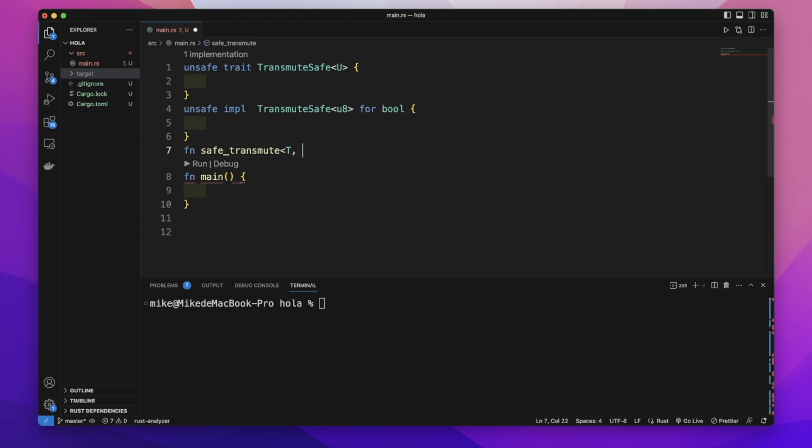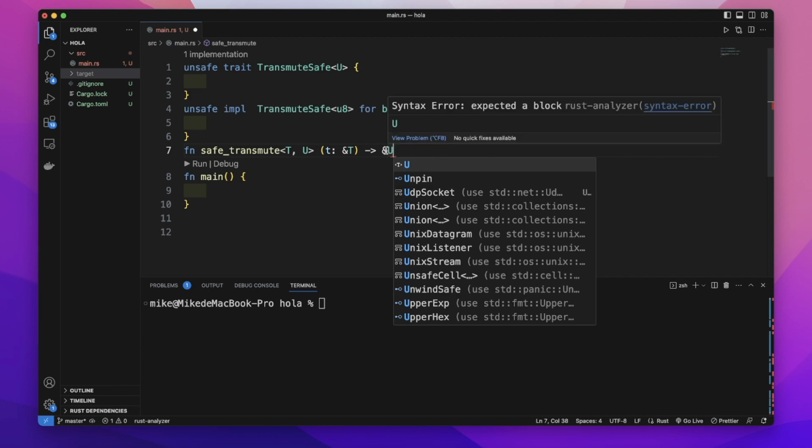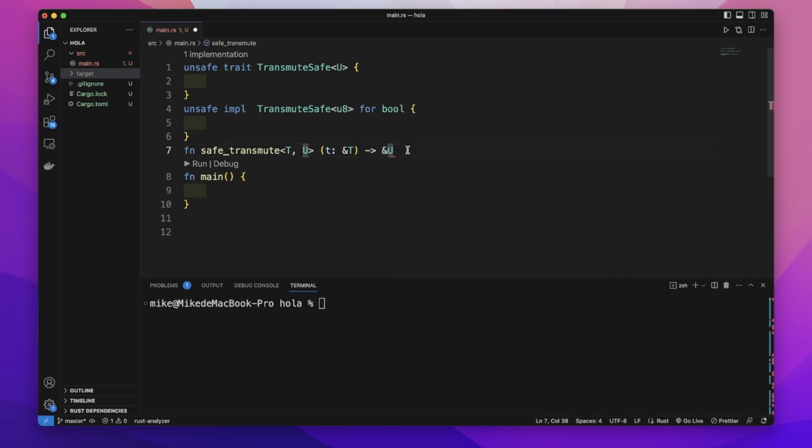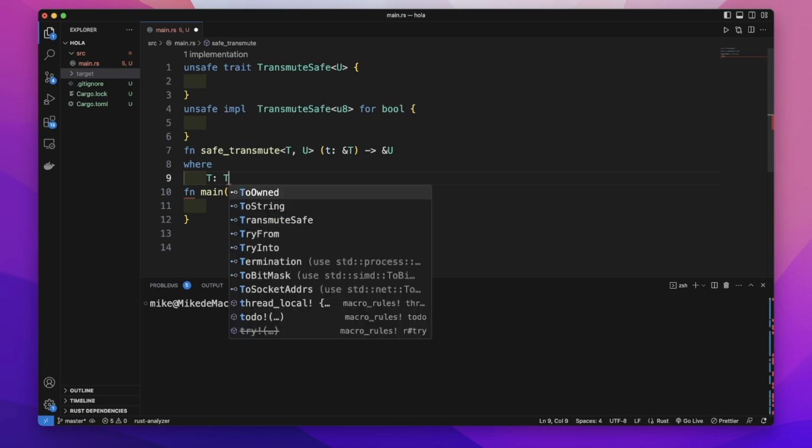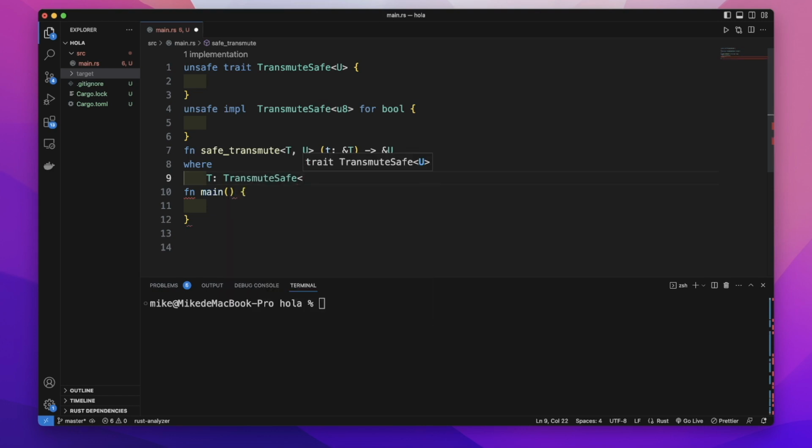First is T, second is U, and this function will take one parameter, give it a name t, and the type is T. Its returning type is &U, a reference to a value of type U. And let's use where to constrain this generic type T with the TransmuteSafe trait: T: TransmuteSafe<U>.